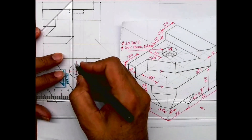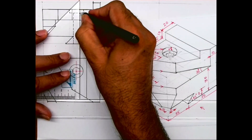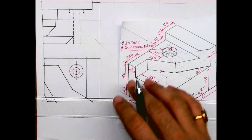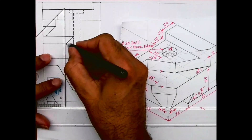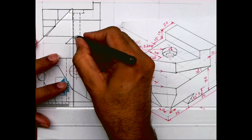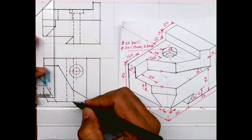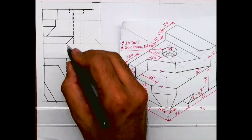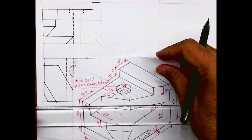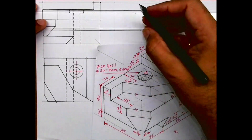From here you draw a vertical line. Now after that the dotted line — in top view you'll have two dotted lines, one for this and one for this. This is through and through. We are done with front view and top view. Now we need to draw the side view. When you see from the side, you will see this rectangle — 10 mm, the top one — that we can draw.